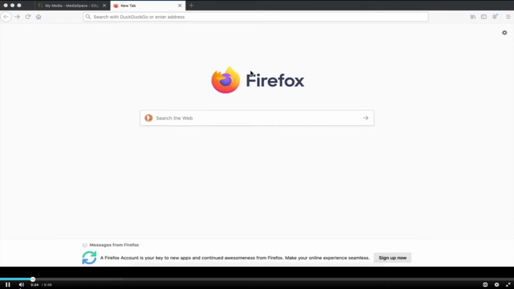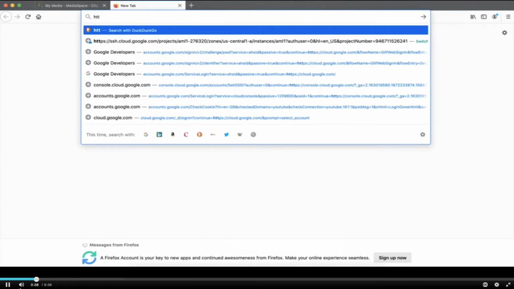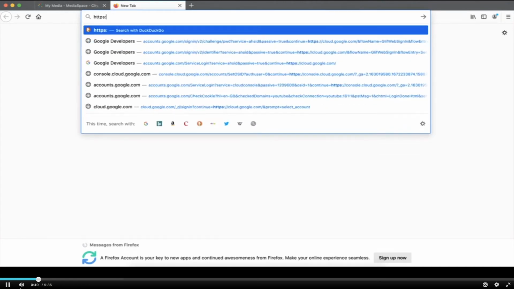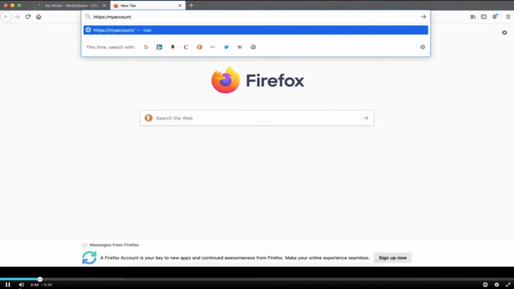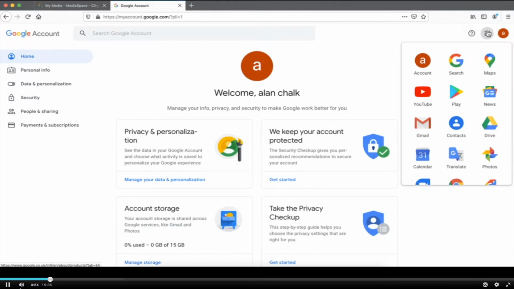Let's log into my Google account. myaccount.google.com. Okay, once we're in here, we can select the various options and we can see that there's Drive.